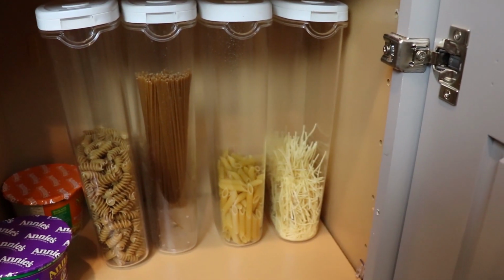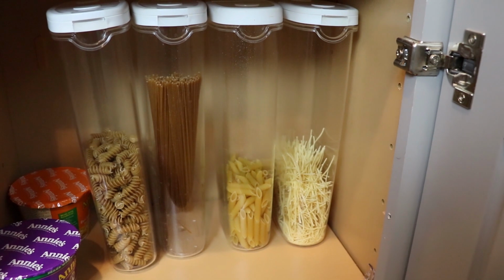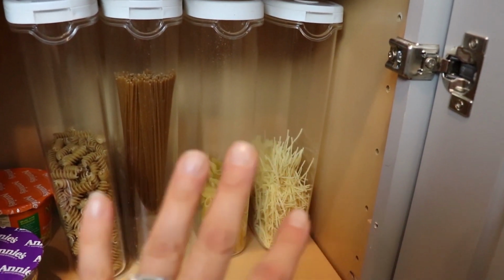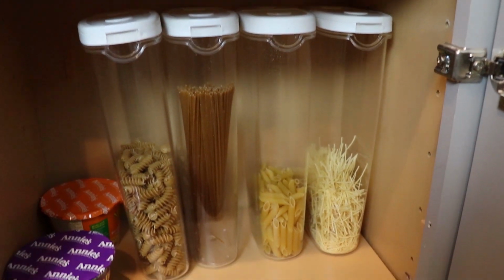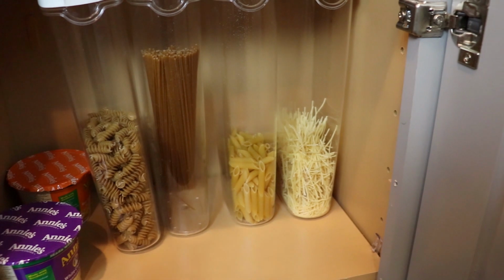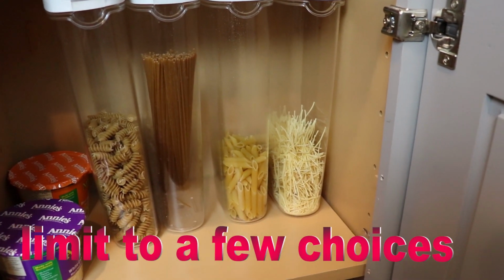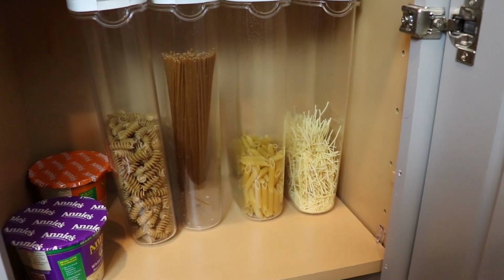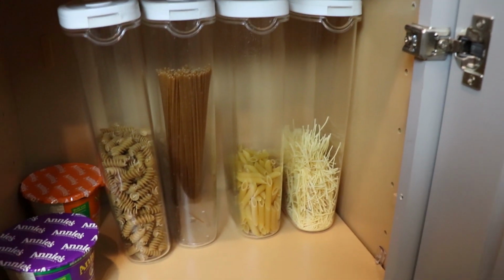Another tip that I'm going to give you is if you are the type of person who likes to buy a variety of things. So for example, pasta is a good example. If you like different shapes and different kinds of pasta, I could easily end up with like 8 of those containers over here. So what I suggest, if you have a small pantry, is limit yourself to a few choices. Once you use up one kind, then you can move to something else. Kind of create like this variety experience. But you don't have to have every single one out at the same time.